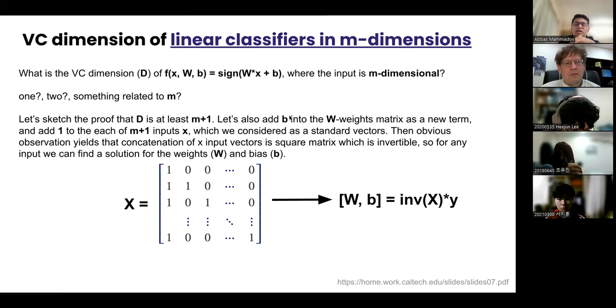Let's just consider the input vectors x as the standard basis vectors, as we know from linear algebra, like 1, 0, 0, 0, then 0, 1, 0, 0, and 0, 0, 0, 1. Basically, we are taking the i-th input as a vector whose i-th entry is 1, and the rest of the entries are 0. Then we make another matrix, which is this large X, and we add all ones in front of it. So this matrix is an m+1 by m+1 matrix, and we are adding lots of zeros here, explicitly m zeros. And we are making this large X matrix here.